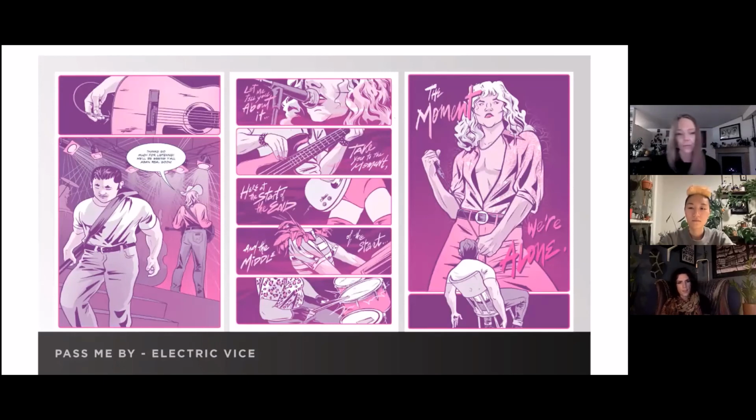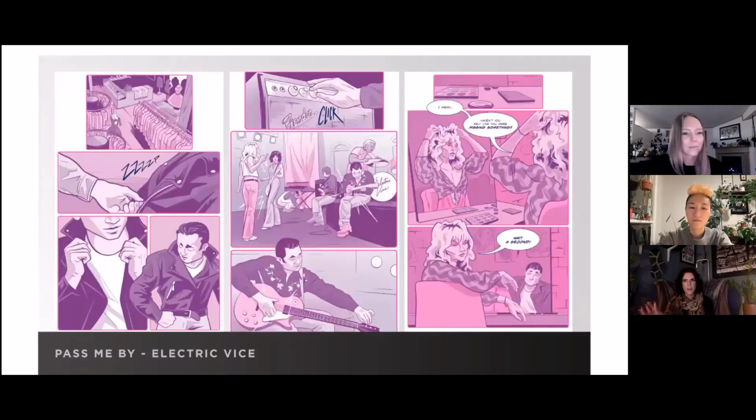So Pass Me By Electric Vice jumps into a period of Ed's life where he is taken outside of the context that you met him in book 1, removed from this small town world and going on tour with a glam rock band. Ed begins to explore gender and sexuality, and it becomes this vehicle for personal exploration in a simultaneous coming of age story that's happening between the two, with this return to childhood happening in the present, and this experience of finding self and growing beyond the bounds of what a small town might want to define masculine folks as.